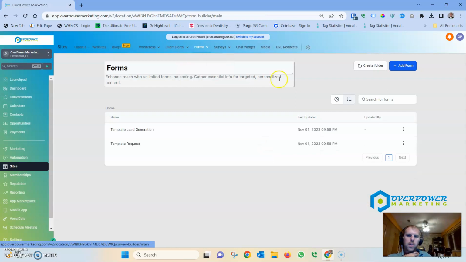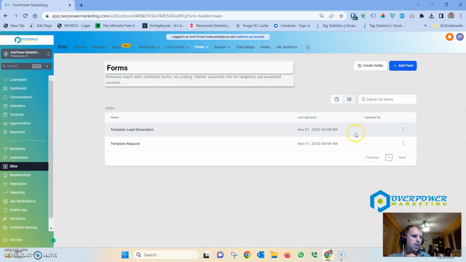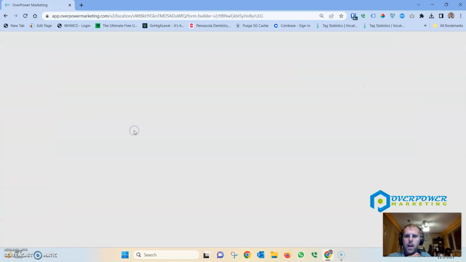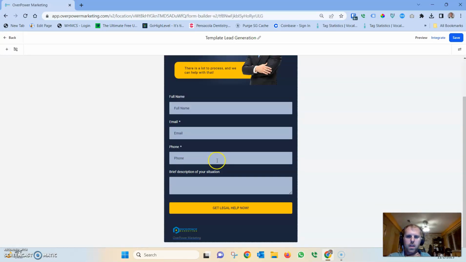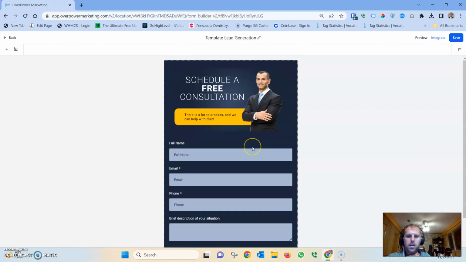Forms, as you probably know, there are a lot of different types of forms out there that you have to build for different things. Maybe it's something as simple as just their name, phone number, and email. Maybe you need to get a little bit more robust, so you could build a free estimate of some sort. This is where you could design your own different ones, and they have templates that you could use. As you can see right here, this is an example that I put together that you could use really quickly.